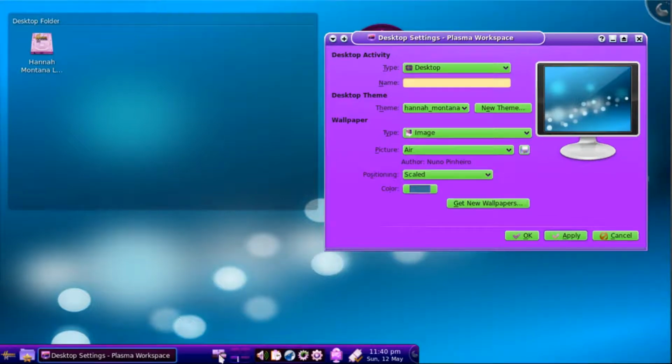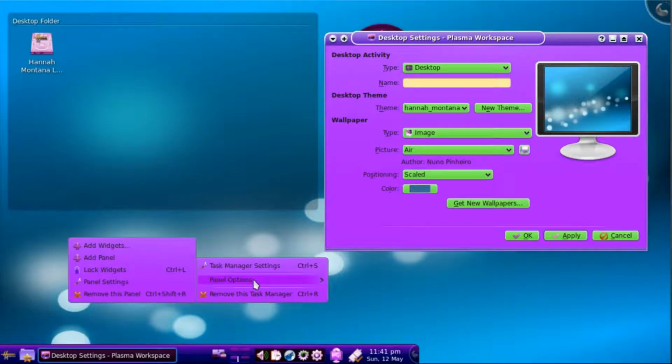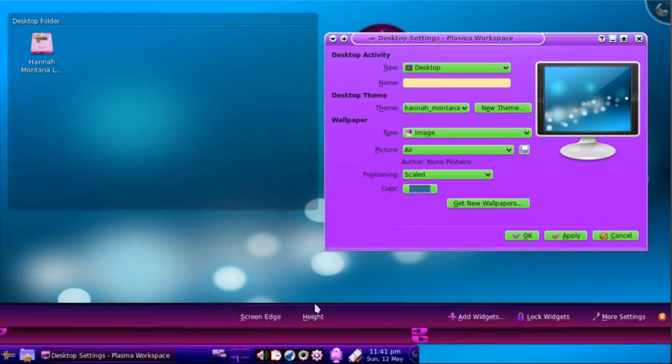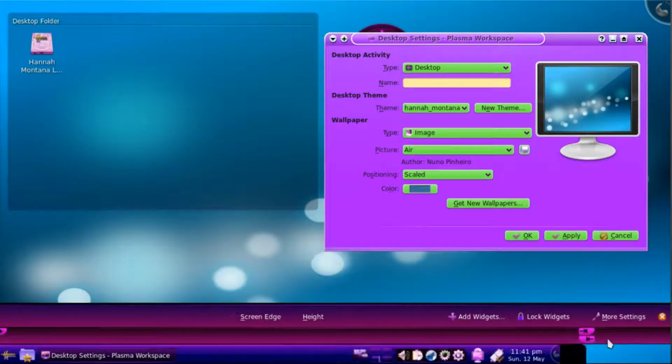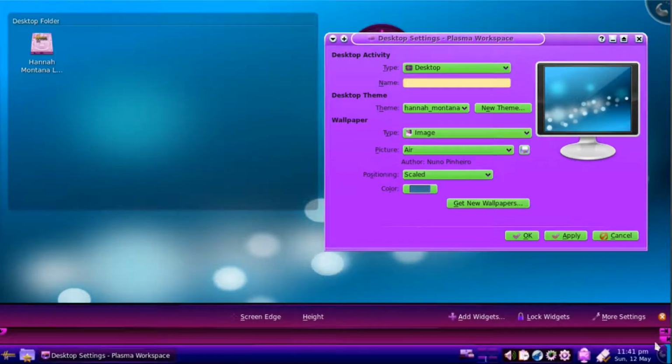It's not called the taskbar here, it's called the panel, but it does the same thing as the taskbar in Windows. I'm going to go into panel settings. I'm going to change the way this is orientated, if I can. It doesn't seem to want to. There we go.